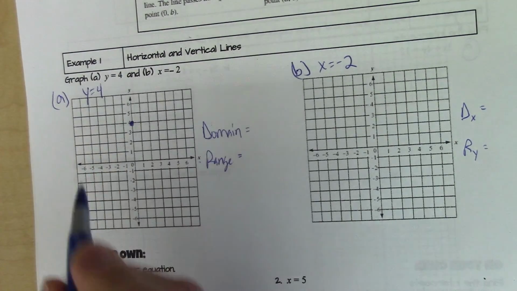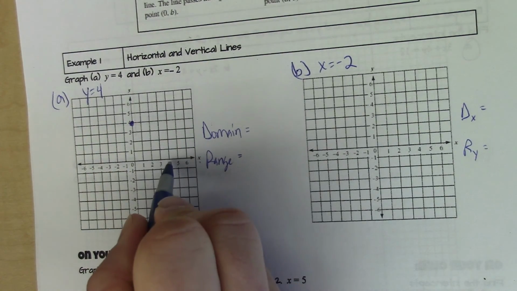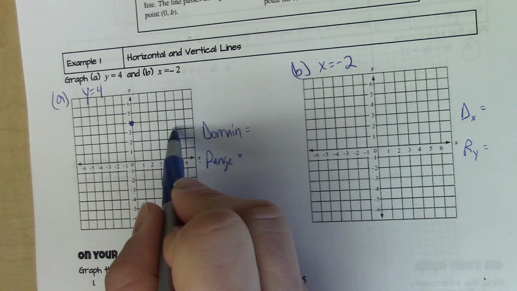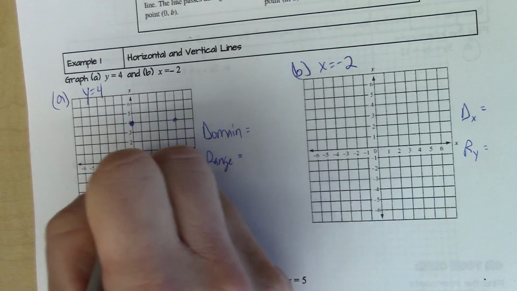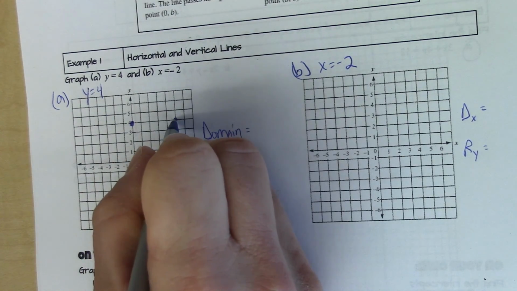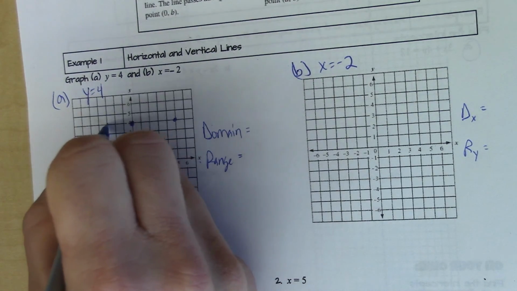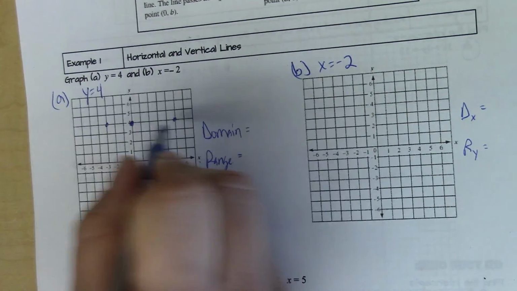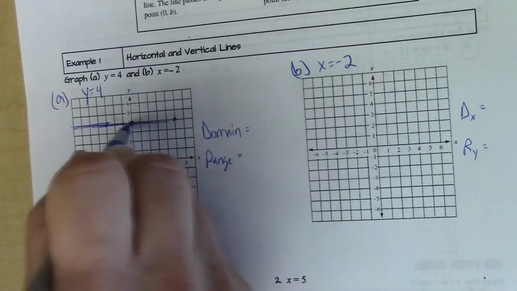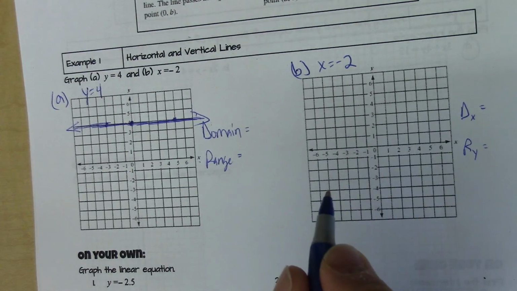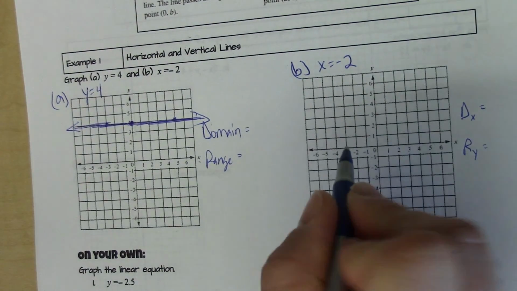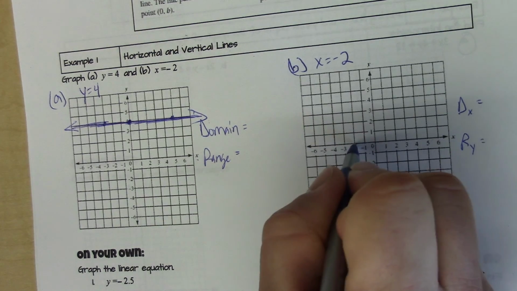But guess what? Where else does y equal 4? Does y equal 4 here? No, that's x equals 4. Does y equal 4 here? No, that's y equals 3. But y equals 4 right here, right? That's the point 5, 4. This is the point -3, 4. So y equals 4 everywhere on that line, and that's how we know that it is a horizontal line and not a vertical line.